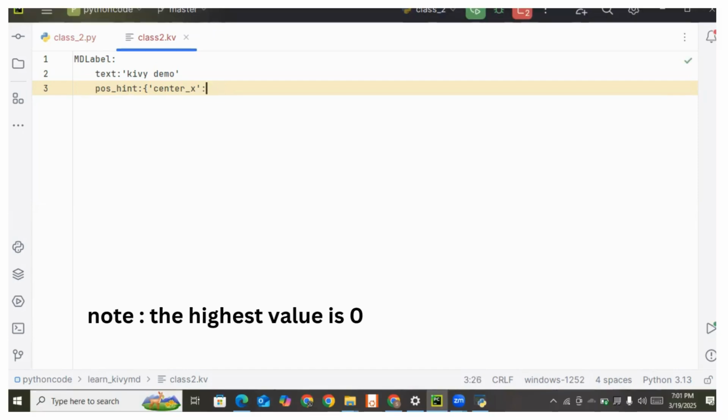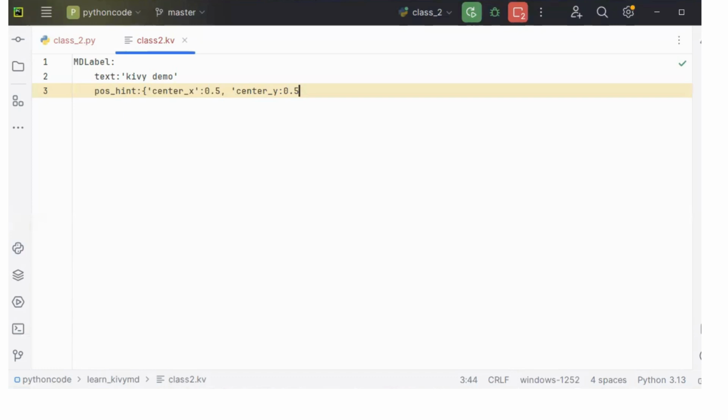So center_x is 0.5, and center_y is 0.5.